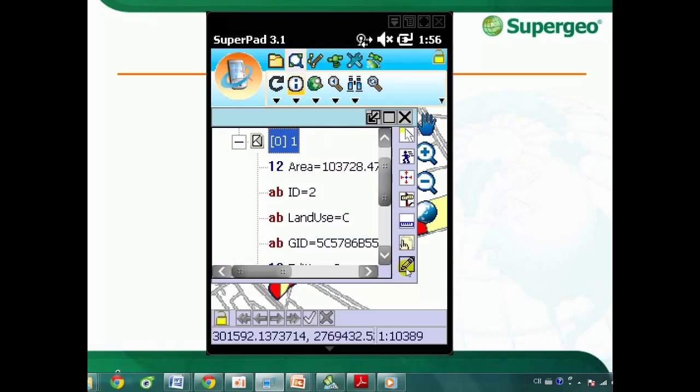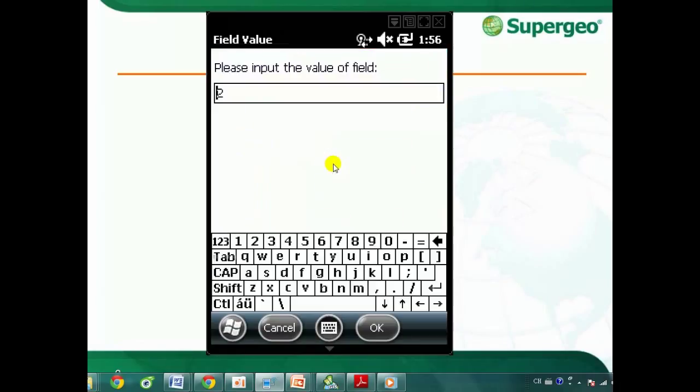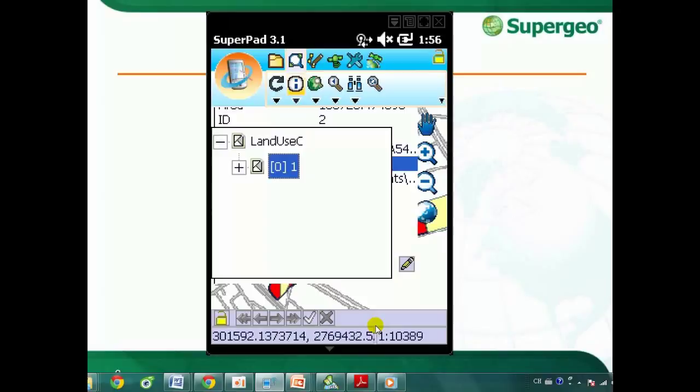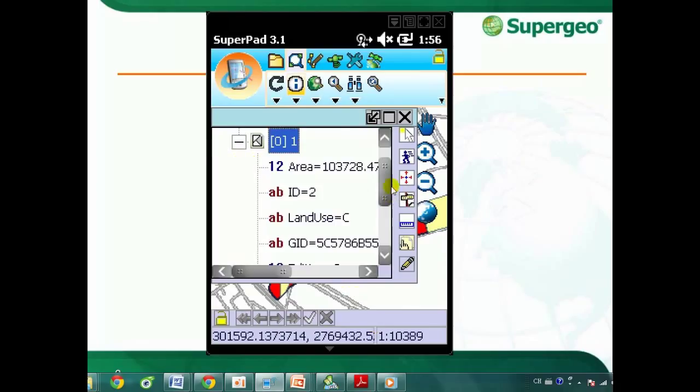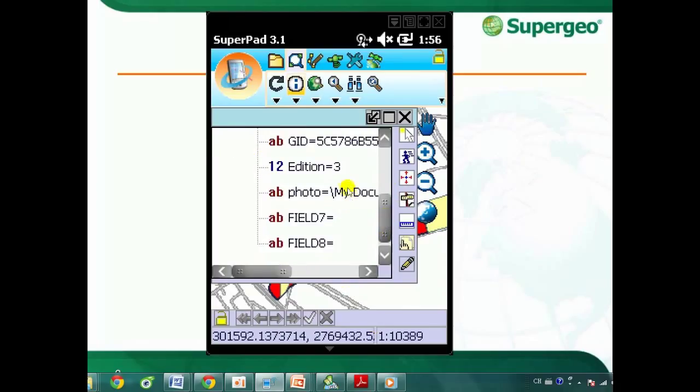Just tap on this icon, and you can modify the attribute table. And tap OK. And see, the attribute table is changed. So just tap on this icon to close this dialog box.